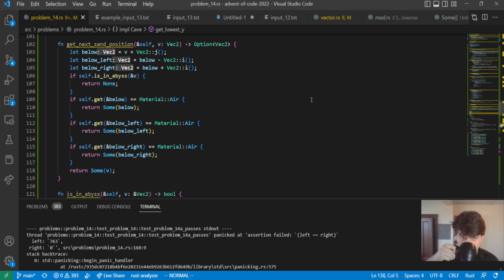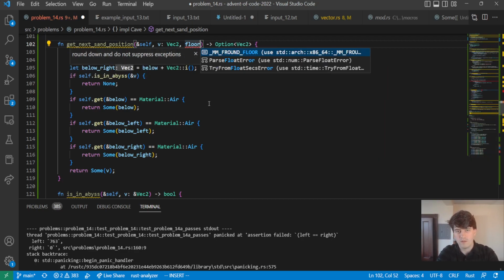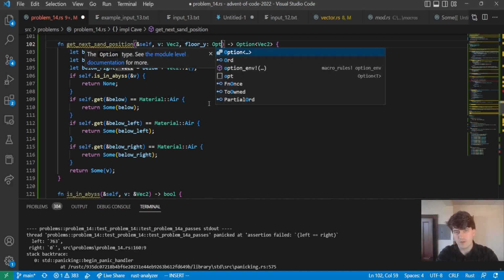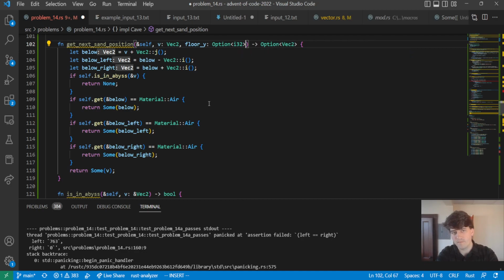Another way we could do it is to update the get next sand position to have a floor, which I think I like better, because it means we don't have to waste space filling in the floor. So I think what we'll do is give get next sand position a floor y, which will be an option, i32 is fine.